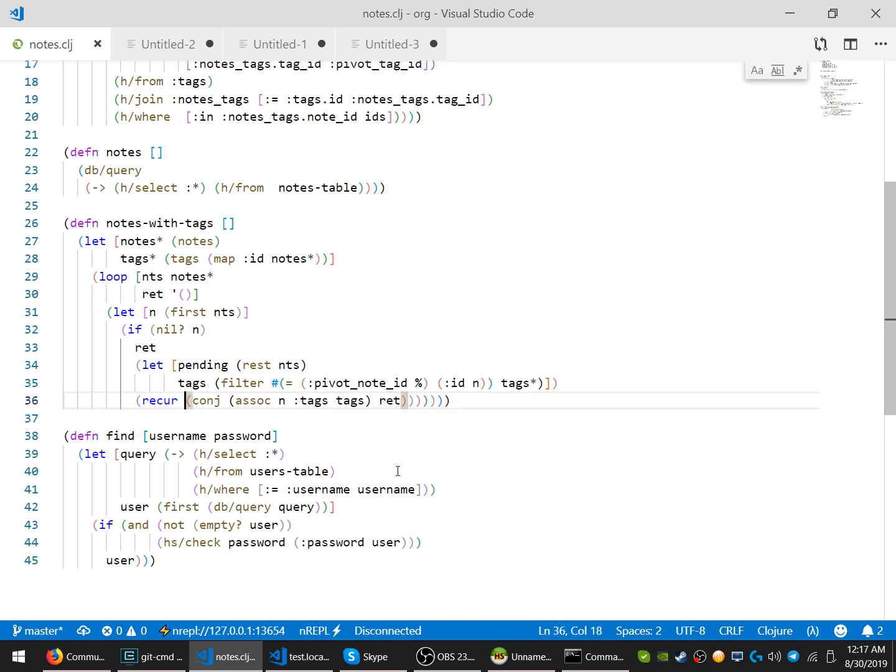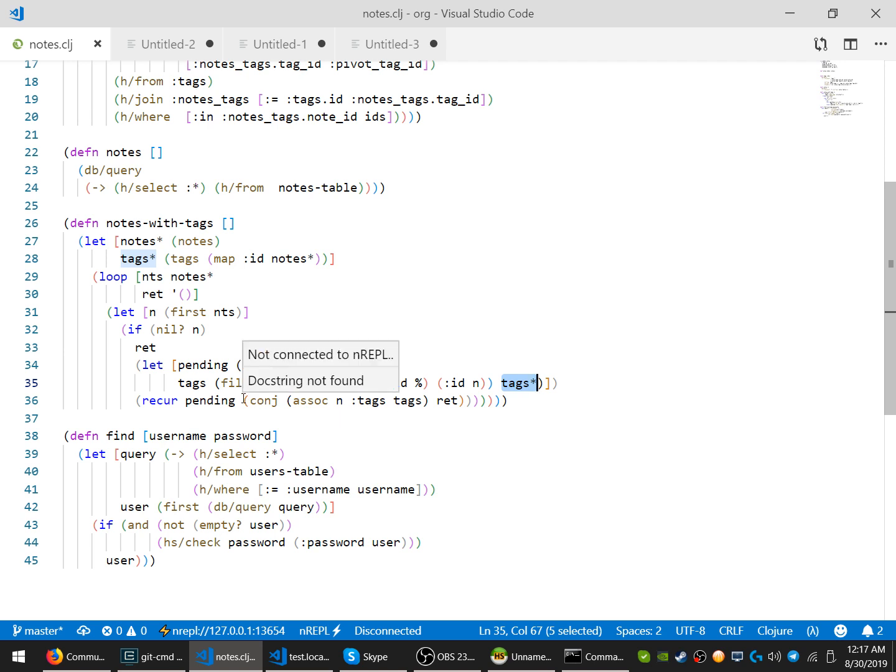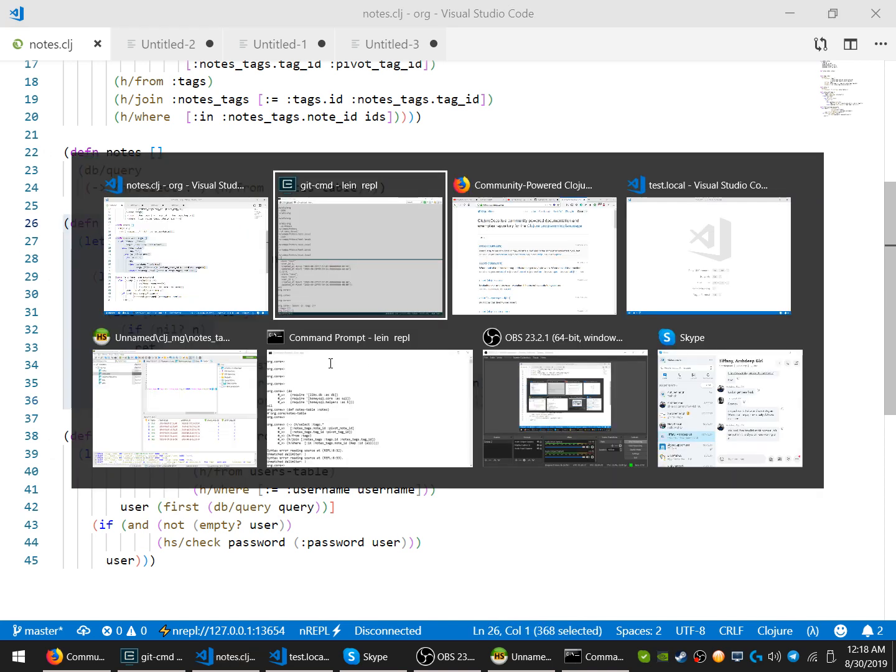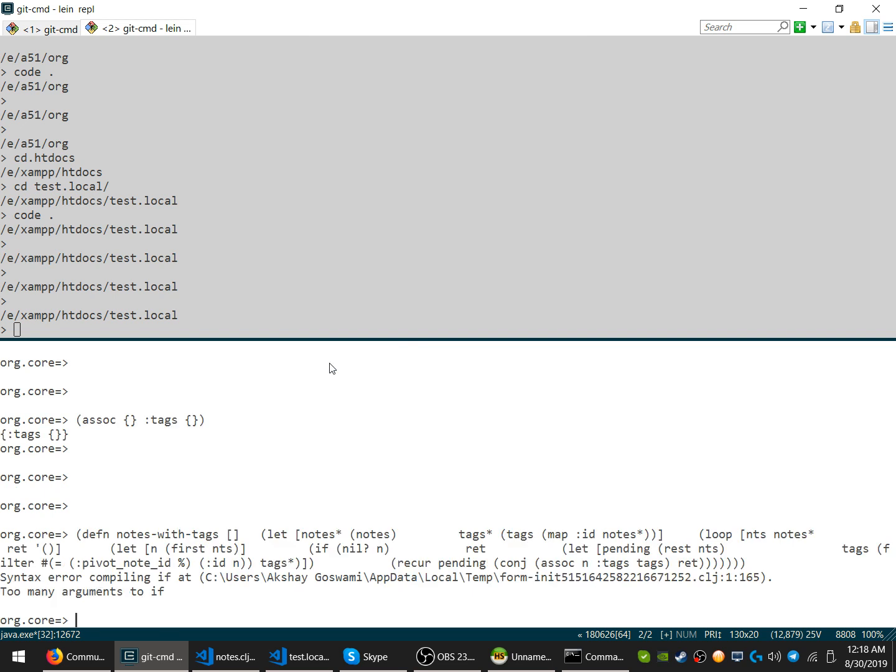And the issue now is first we take pending items, then we take tags, right? So we have to provide tags. Okay, this is let, not in let, probably returned. Yeah, right, never mind. So let's try to run that. I'm pretty sure the error is still not fixed.